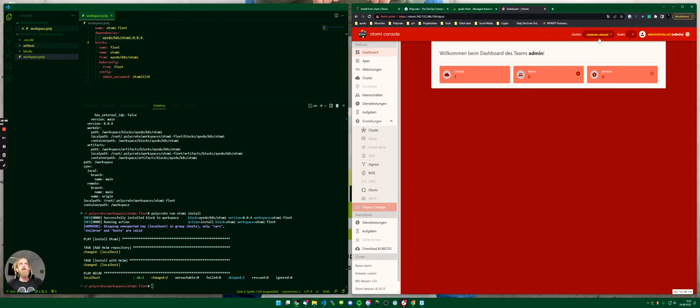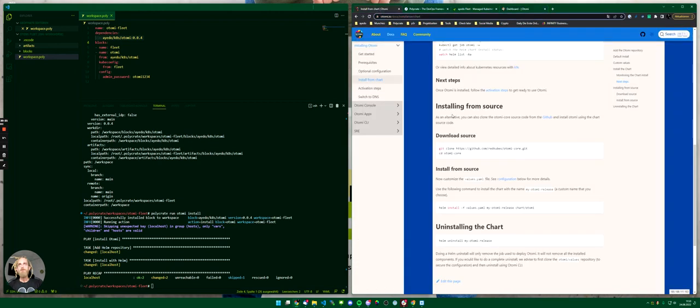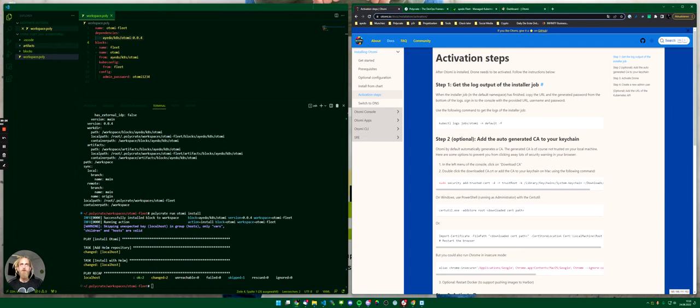And as you can see, we have a cluster that we can select here, which is the cluster that we just built, which might highlight that Otomi is able to manage multiple clusters and distribute all its logic over multiple clusters that you can add once one single Otomi instance has been set up. So the first thing we need to do from the documentation is get the output of the log installer job. We did this. Yeah, we won't do this because I'm fine with clicking OK in my browser.